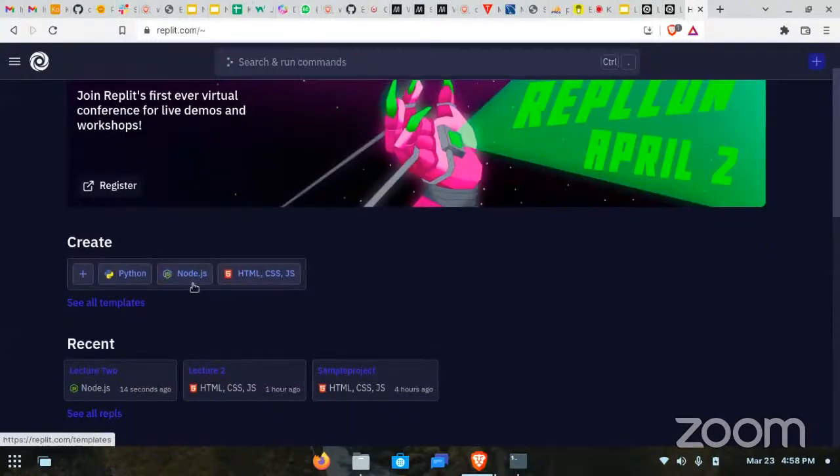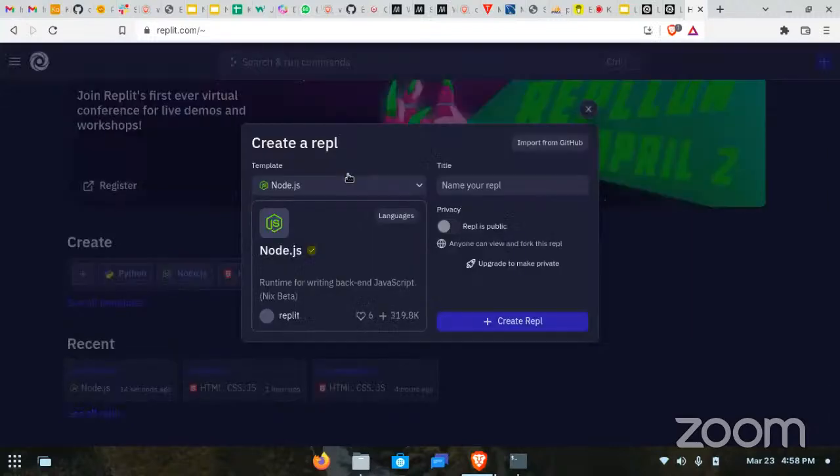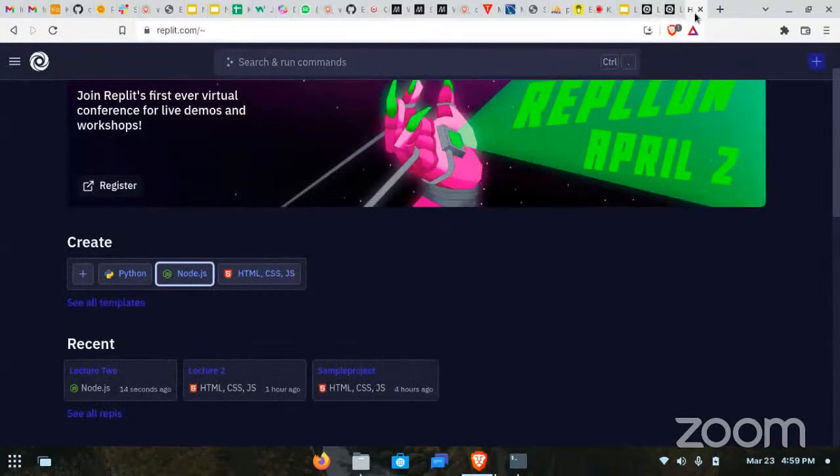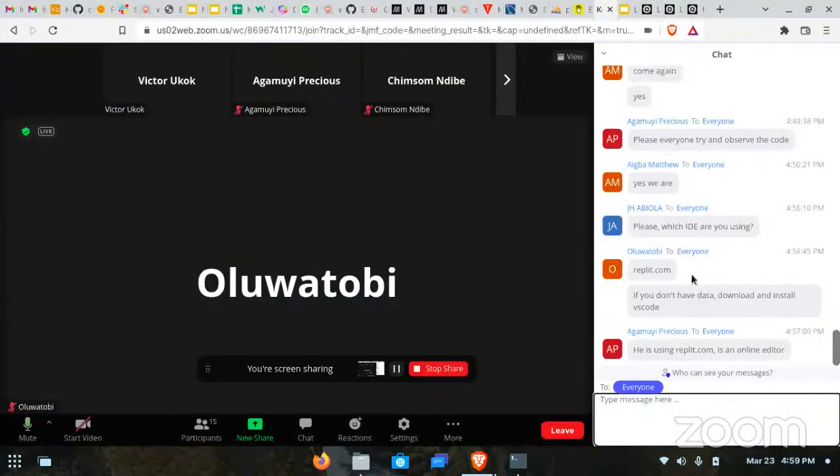You click Node.js, and then it asks you what you want to name your Node.js script or code. You can change this to whatever name you want, and you just click create repl. So I hope it's clear. It's not repl.com, it's repl.it.